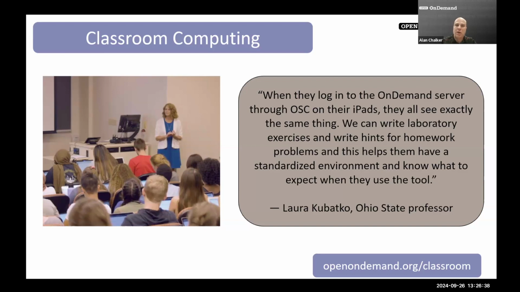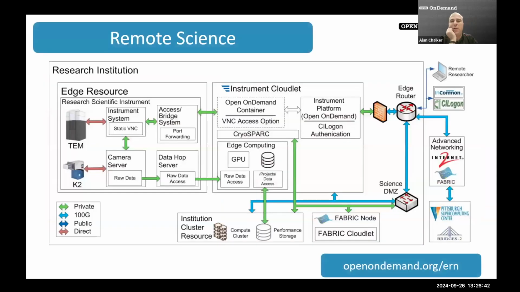So, okay, a few more quick stories. I'll talk about remote science. This is a very busy slide. Don't worry about the details on here. But the important thing about this is that Open OnDemand doesn't have to just sit on large clusters. Open OnDemand can also help at the edge.